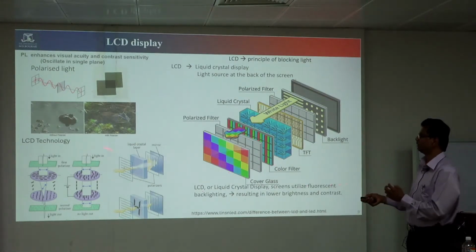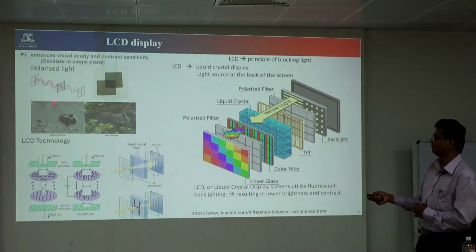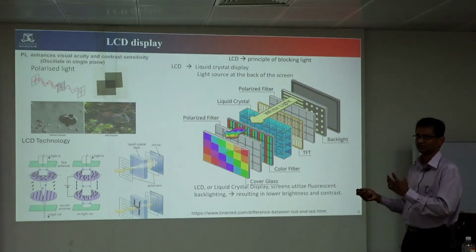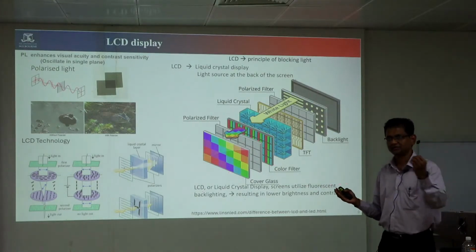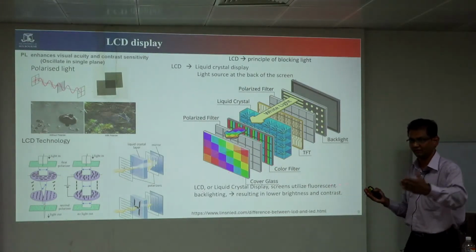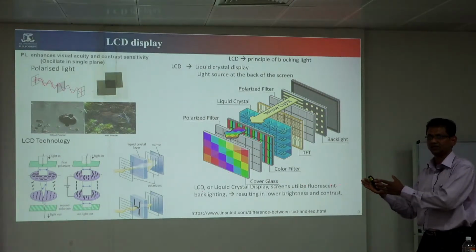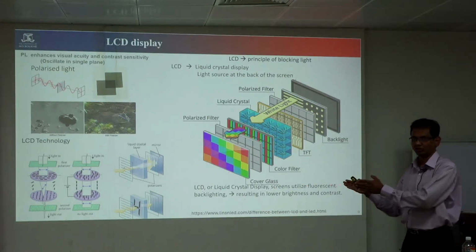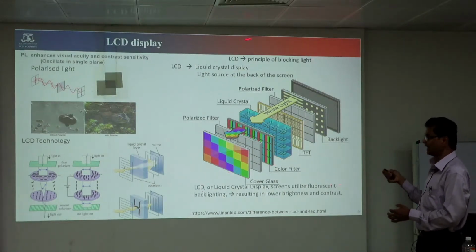We can see an example of how polarized light gives a clear image. When there is fog on the light, because the light reflection is in all directions, we do not get a clear picture. When you have a polarizer, we get a clear picture. That's polarization. In a liquid crystal display, the input light becomes polarized light, which is why they use a polarizer first. Then at the end, they use another polarizer to see specifically which light you want. So basically, it works on the principle of blocking light.